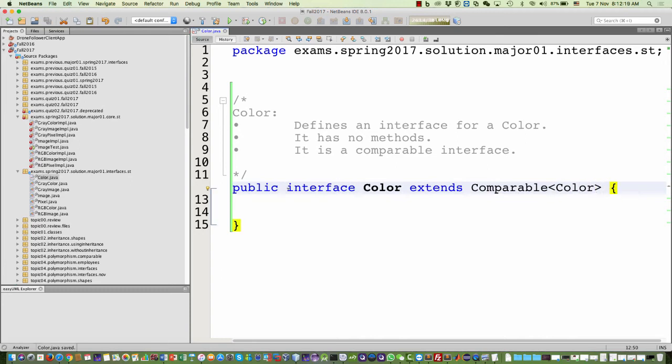Why do we define an empty interface? Usually it is to have a generic type. Later on when I'm going to create a color, I can use polymorphism: Color, and this color can be instantiated either as gray color or RGB color. So this is just to use polymorphism on color objects. An interface can have 0 or 1 or more abstract methods. In this case, we don't have any abstract method. It's just an empty interface like this.